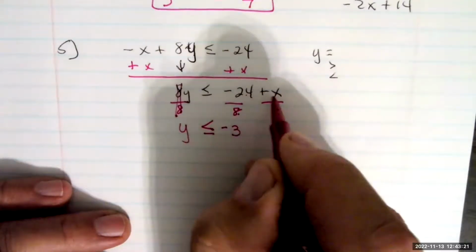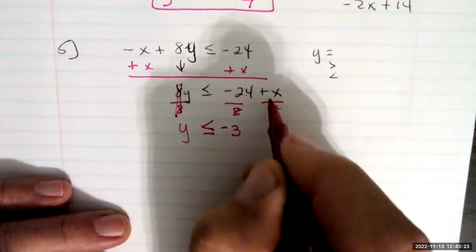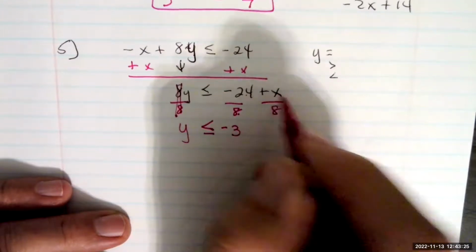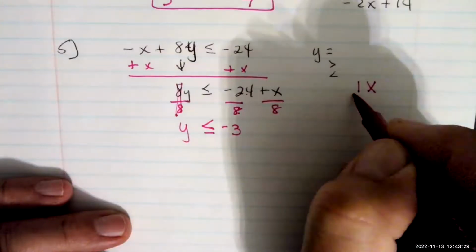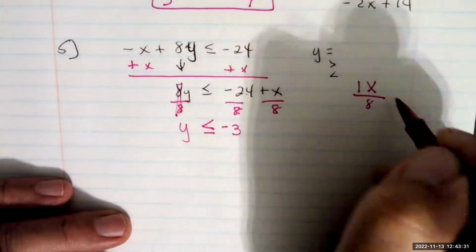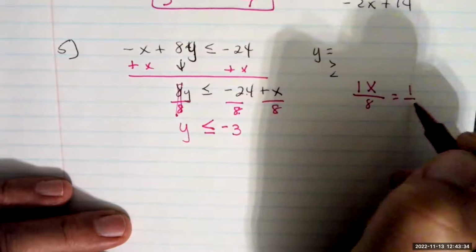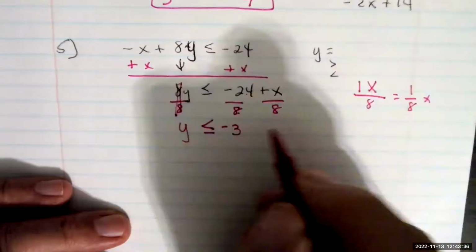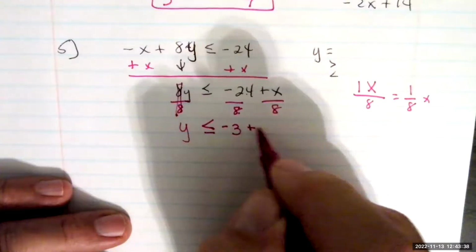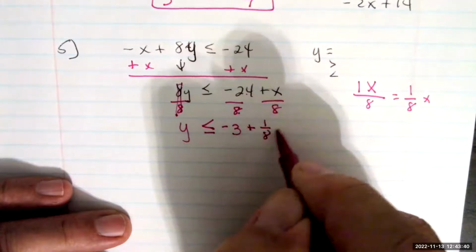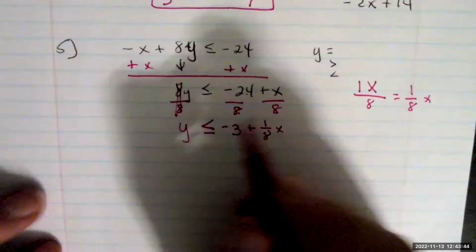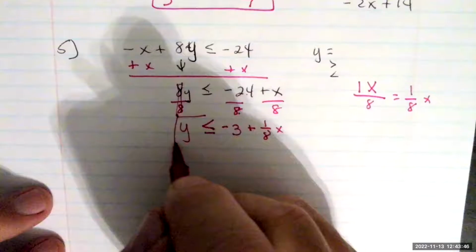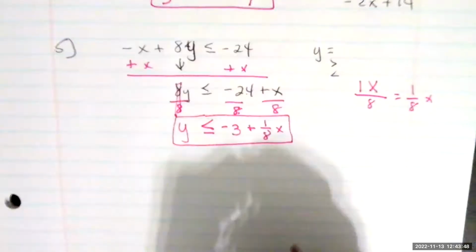Now, remember, this is like a fraction. You could say x over 8, but how many x's do you see here? Well, remember, if you see a letter there, there's really a 1 in it. So if we say we have an 8, it's really like saying 1 over 8, and we put the x there. So that's what we're going to do. We're going to put plus 1 over 8, and then put the x there. All right, and that's our answer. That's the equation that we wrote for.